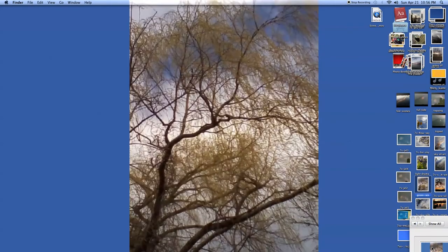And here's one of my favorite ones. I like to call this one Green Rain. I think that's Weeping Willow. There.